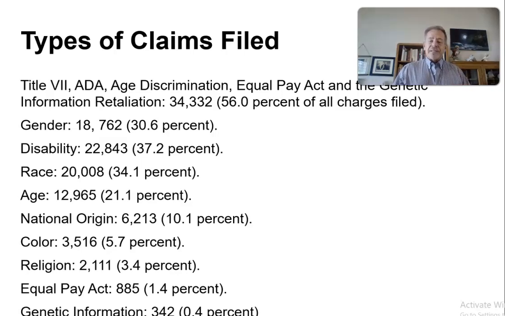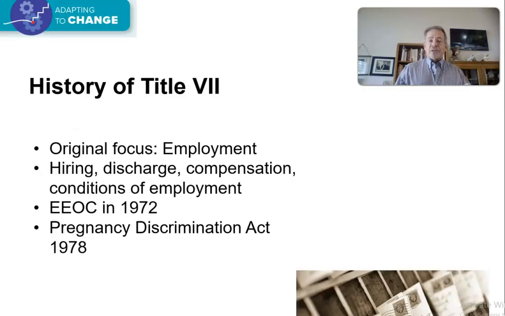Really? So Congress stepped in and they added genetic information to this as well. Like, oh my gosh, I can't believe it. And even though it's a teeny tiny percent, it's just about as egregious as it comes. Anyway, so that said, the history, the original focus: employment. It applies to hiring, discharge, compensation, conditions of employment, and to some extent wages, hours, working conditions. The EEOC was added in 1972, and the Pregnancy Discrimination Act was added to it as well in 1978. That's the historical background of Title VII that's critical to know, the context so you know what, when, why, and where it's all about. Take care.